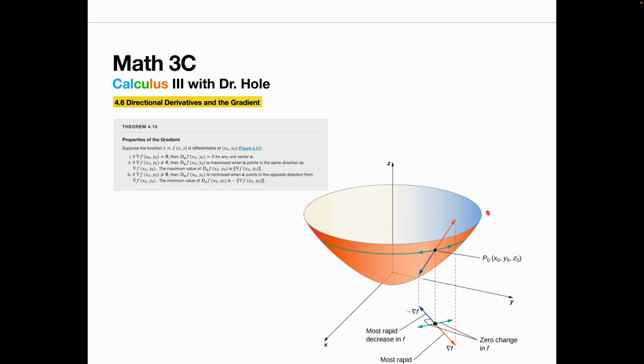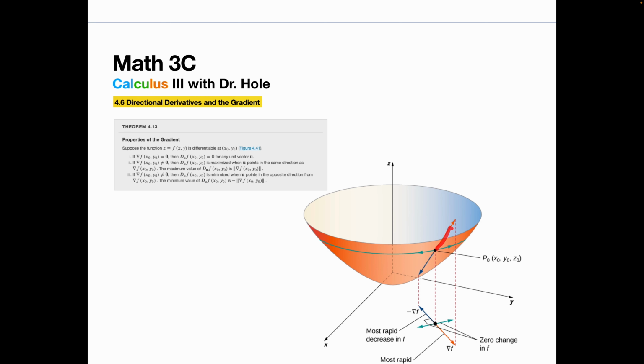I'm going to refer to the picture to explain. Here we have a picture in 3 space, x, y, and z. And then we have a nice surface, a paraboloid. And you want to look at this as a bowl. And then you want to place yourself in that bowl. And if you were to follow this arrow, you would be exiting the bowl in the most expeditious way. If you follow the blue arrow, then you're going down deep into the bowl as fast as you can.